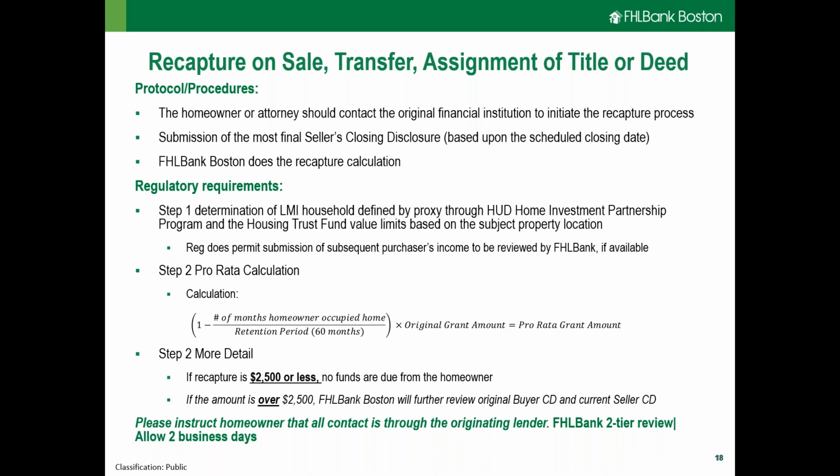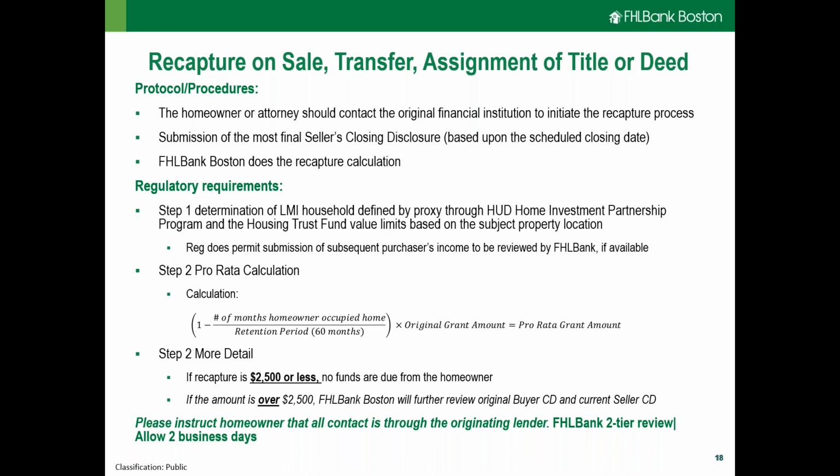We do have this information in the EBP HOW disclosure. It is also, in kind of an abbreviated version, in our notes under the repayment section. But here is the most high level way that I can explain what this transaction entails. When we're looking at the protocol, the homeowner or the attorney should contact your organization because, like I said, you're the original lender of the grant. Sometimes it does not happen. They will contact us directly and we will reach out and put your organization in the loop because, like I said, you're going to have to execute the discharge.